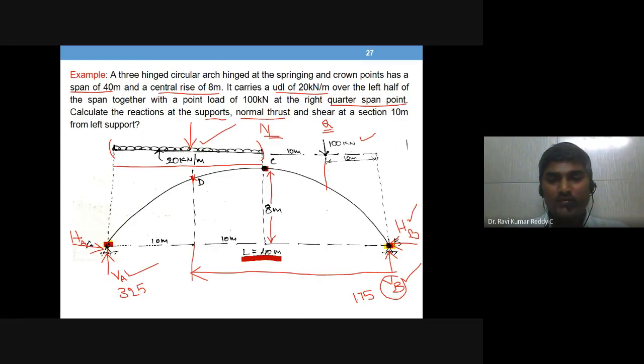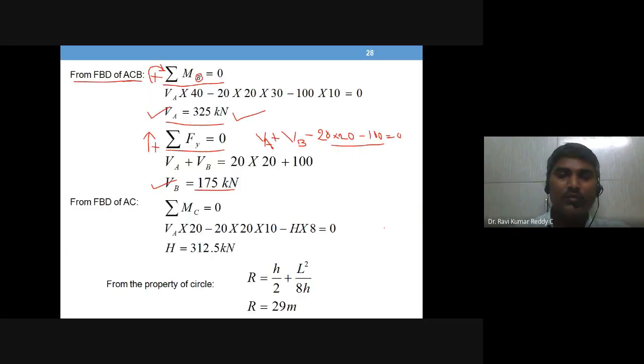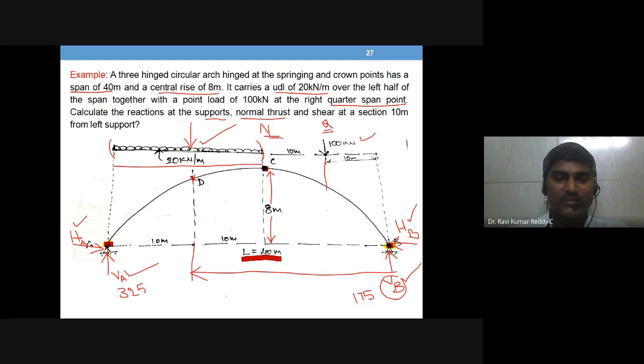These are the two values. Now you need to find HA, HB. So how do you do that? We have used only two equations, which are sigma M equals 0 and sigma Fy equals 0. So there are still two more unknowns left, and you need two more equations. Let's see how they are done. So by applying sigma Fx equals 0, let's see what this equation gives you.